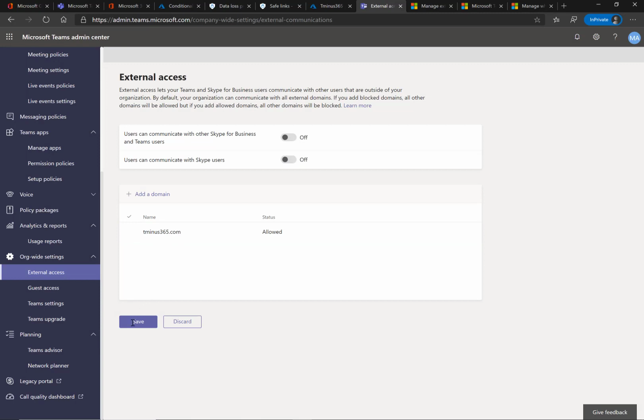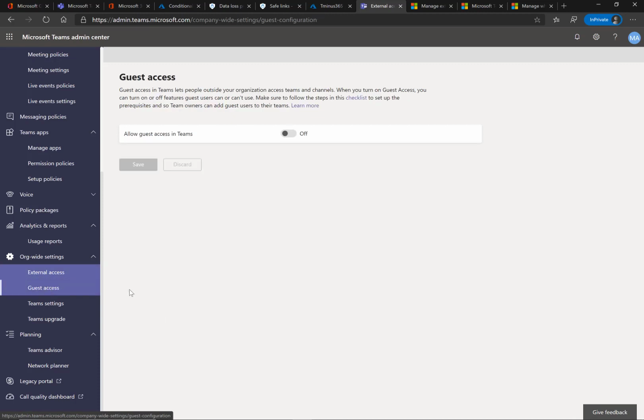The second thing that you can do here is go under, I'm just going to discard this for now, I'm just going under guest access here. And with guest access, this is a little bit different. So outside of Teams, people can be added as a guest user within your organization. They can be sent an invite, for instance, to a SharePoint site or to collaborate on a document, but that doesn't necessarily give them access to a Teams channel. So if somebody shares a document with them and then tries to add them to the Teams channel, they would get blocked for doing so.